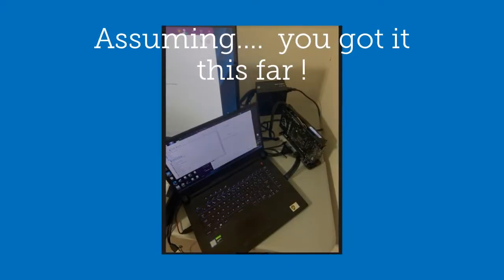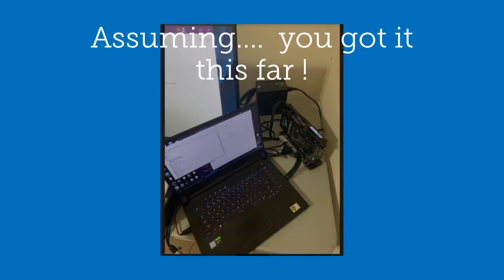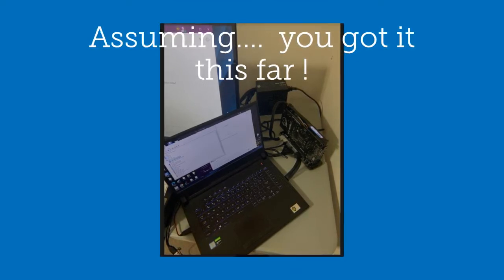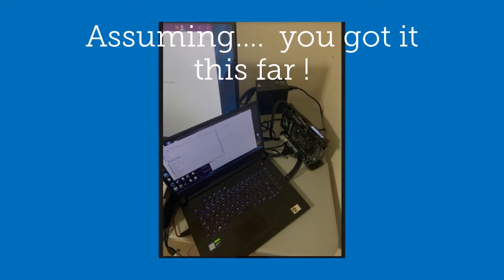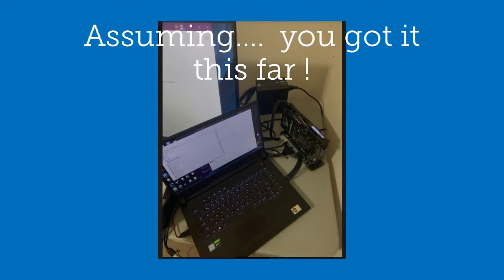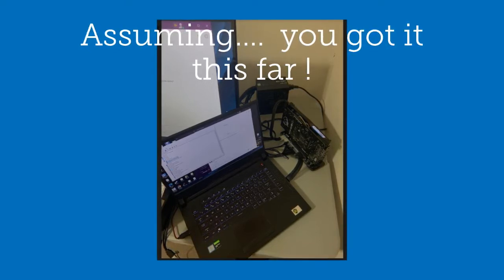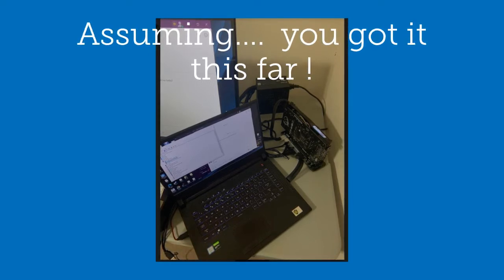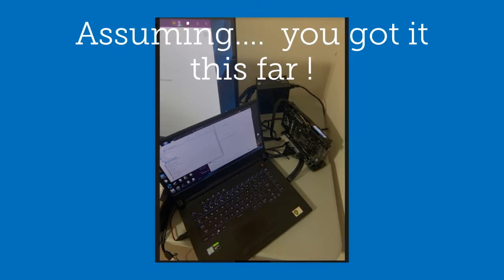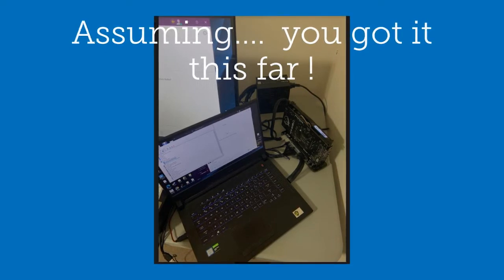Getting this far in itself is an achievement. This assumes you've got the graphics card and the graphics card dock, you've got the graphics card to laptop cable — which is a PCI Express Mini or M.2 to your laptop's input slot — and lastly, you've got the graphics card dock and the graphics card hooked up to your power supply. So this assumes everything is physically ready to go.